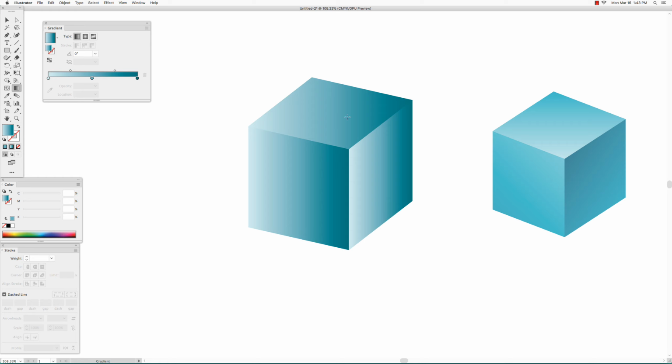So we'll start with the top, and you want to select it first with the selection tool. So click on it and then get the gradient tool, and you will see the gradient annotator, this is called, that will come up. So you can either move that around by rotating it, or making it longer or shorter, okay? Or you can just click and drag to create a new one. So each time you click and drag, you will create a new gradient annotator.